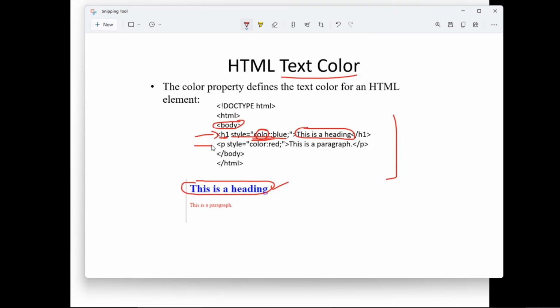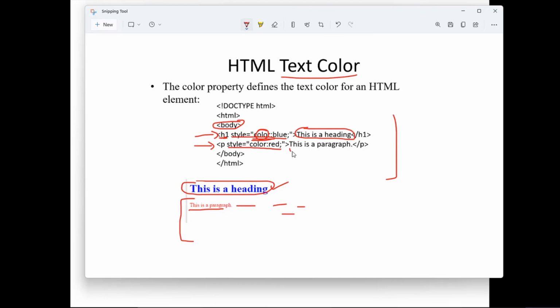The same applies to the paragraph tags as well. The p tag, style equals color colon red followed by a semicolon, all in double quotes. With this, the complete paragraph will be in red color.